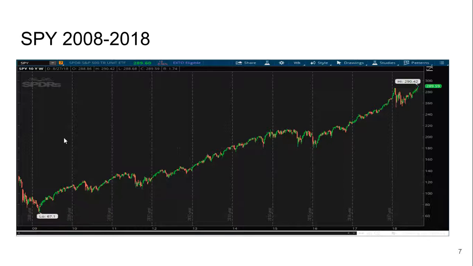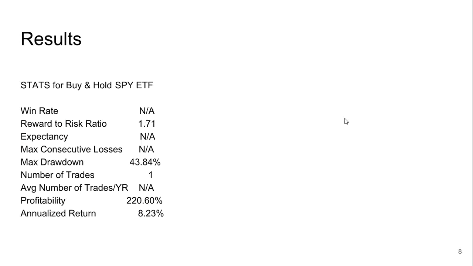One thing I want to compare is, what if we had just bought and held that SPY during all of this time? What would it have looked like? What if we had taken our $10,000, dumped it in the account here, and held it all the way to up here? We'll talk about that in a second as well. So here are the results for that buy and hold strategy. And these are various criteria you can use to determine if a trading strategy is good or not, how it performs, how it stacks up, to compare apples to apples.